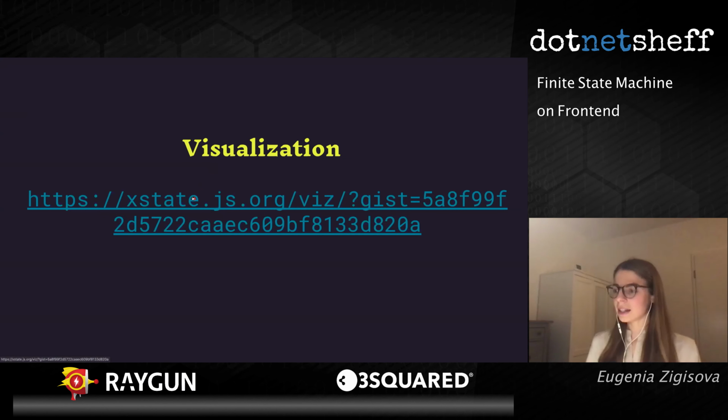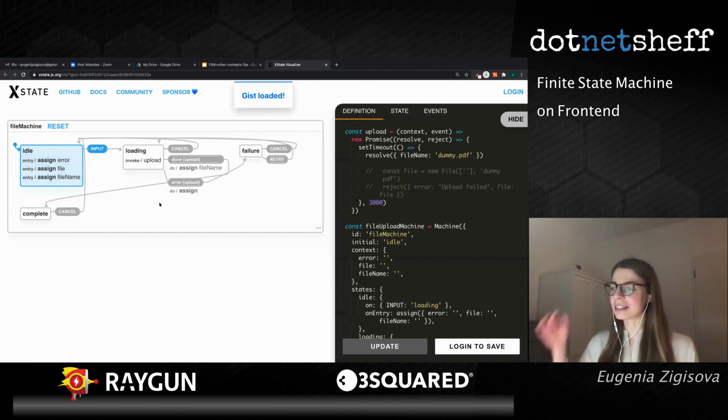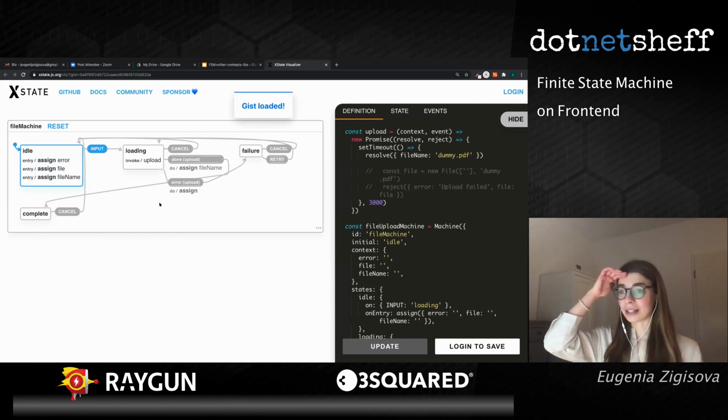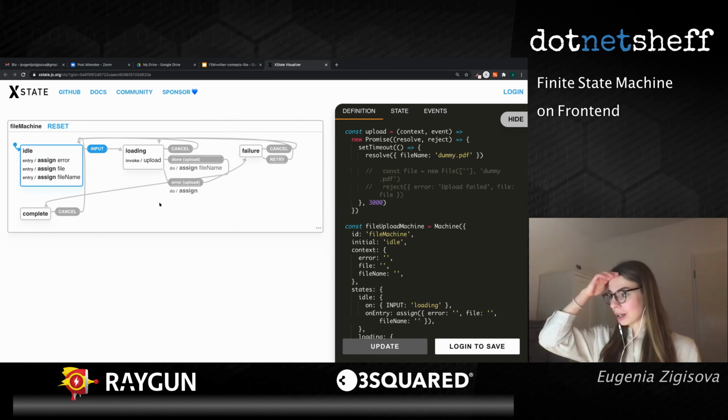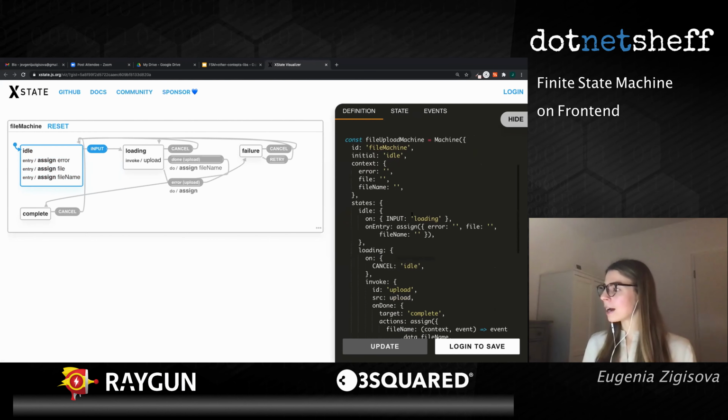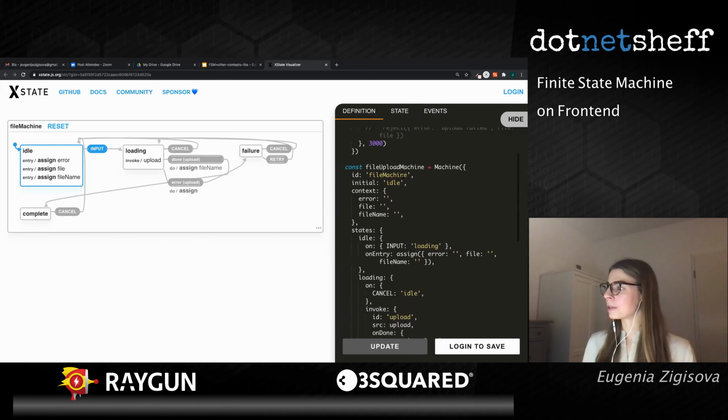And here, this is the feature I mentioned at the beginning. Xstate provides you possibility to visualize your flow. And here I have pasted the state machine definition. It's completely the same as I showed you on the slides.